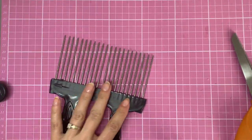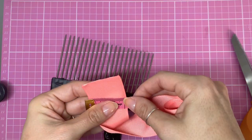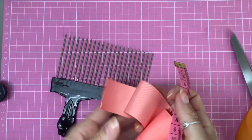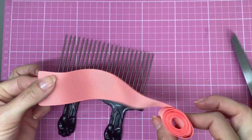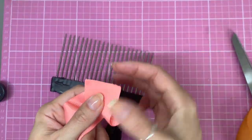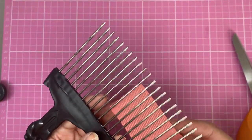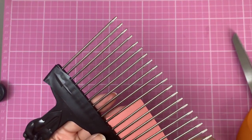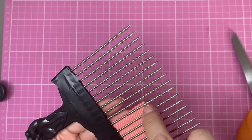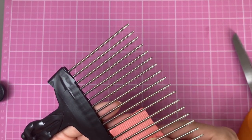So to make a bow using your new little tool, taking some four centimetre wide ribbon or one and a half inch wide — I'm not going to cut a certain length off, I'm just going to take my whole little roll here. I've heat sealed this end already. I'm going to pick up my little bow making tool and land underneath. This is going to be the centre of my bow, so I've laid it slightly overlapping the centre.